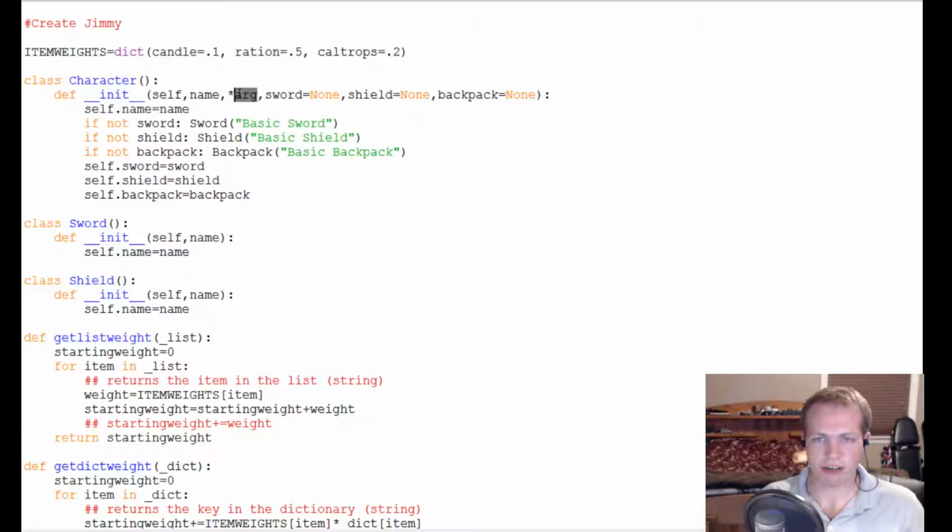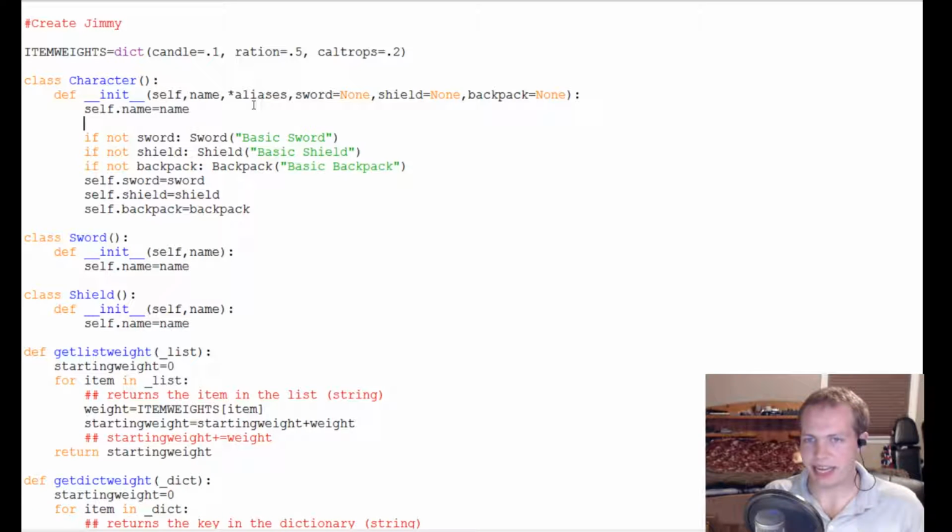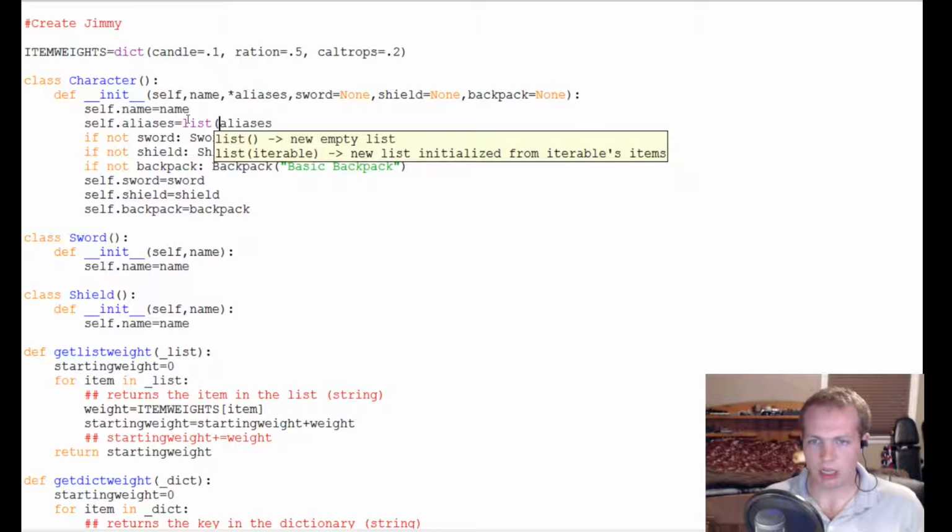And so, let's say we want to give this character multiple names, for example. I'm going to go ahead and change this to aliases, just so that it's easier to understand. In that case, we can do self.aliases equals aliases. And any extra words put in here without a keyword attached to them would automatically get shoved together into this argument reference right here. And this is going to give us a tuple, which we haven't gone over, but very simple. A tuple is a list that is immutable, which means that it's a list that cannot be reordered, it can't be changed in any way. You can only ever rewrite that reference to it. Basically you have to replace it with something completely different in order to change what a reference pointing to a tuple is.